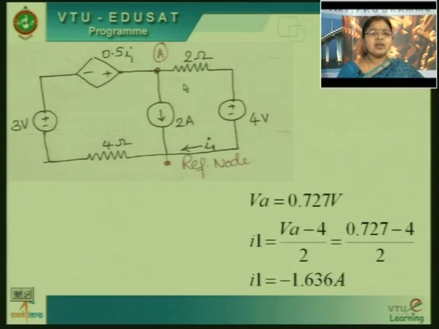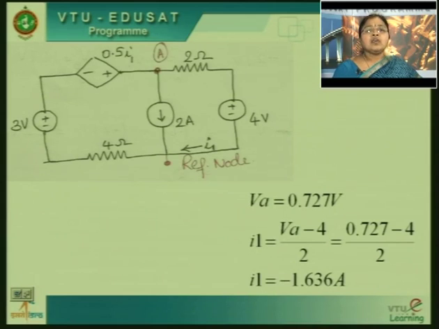So, we have applied nodal analysis to solve this problem with a dependent source. Whenever you have a dependent source, you will get one equation related to the magnitude of the dependent source. You can consider this voltage source as similar to any other voltage source. The only thing is that its magnitude is not a constant, but it will be dependent on some variable, which may be a voltage or current based on the dependent voltage source given. Okay. So, we have seen all the different types of sources, how they can be connected in the circuit, and how to solve them.